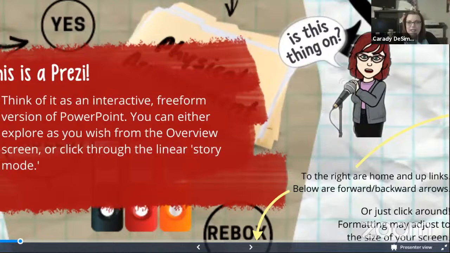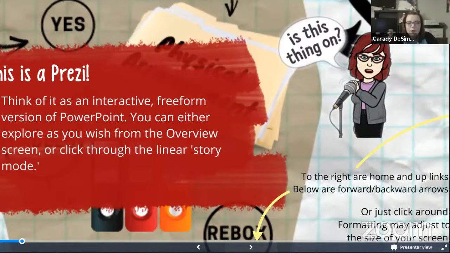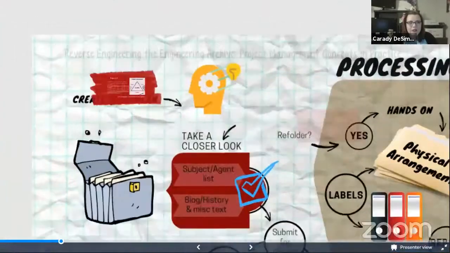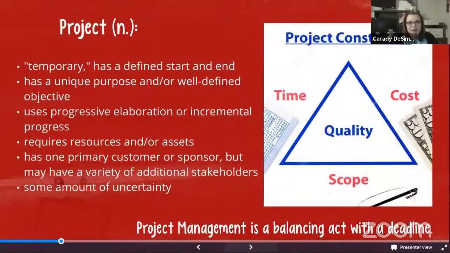So I will just continue where I left off, which is here, discussing projects. The triangle here is sometimes referred to as the iron triangle. The running gag is that you can get two of these three items without sacrificing your quality.